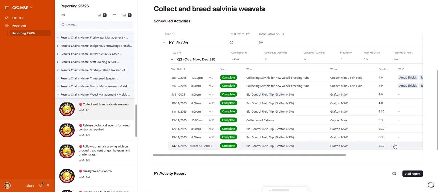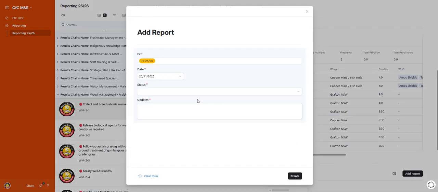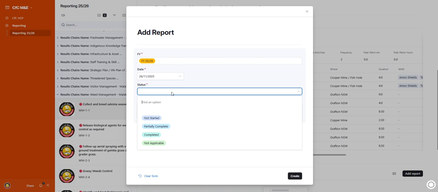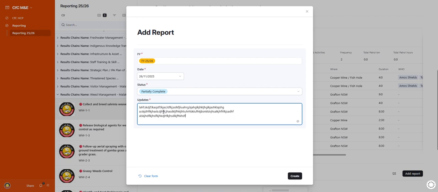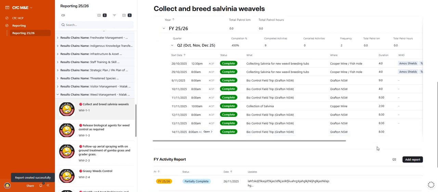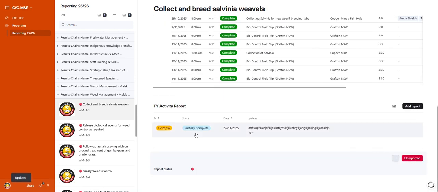Okay. So here I will add a report. And I will probably say, because we still got to do some in Q3 and Q4, so I'll put partially completed. And I will write the story. We couldn't do much in Q1 because the flood was around. And then in Q2, we had a lot of work and we realized it was way more than we thought. We will actually plan more for next year, and so on and so on. You write your story about what you've done and you create your report. And finally, again, you put as reported, it's turning green, and you can move on.